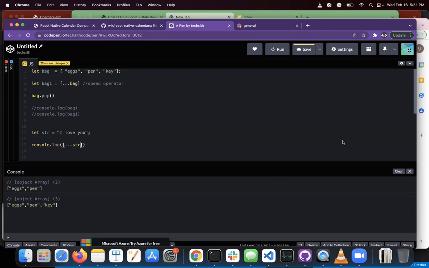Let's see. It's a hidden gem, but you just take the string and spread it, and it breaks every single character. It basically converts it into an array with every single character as an element.